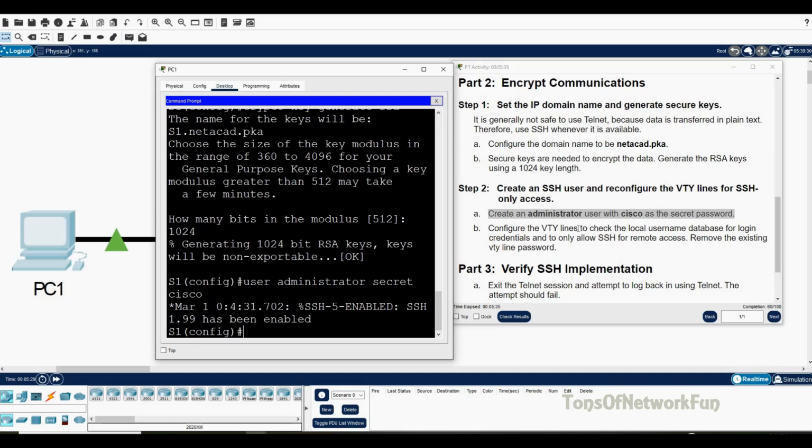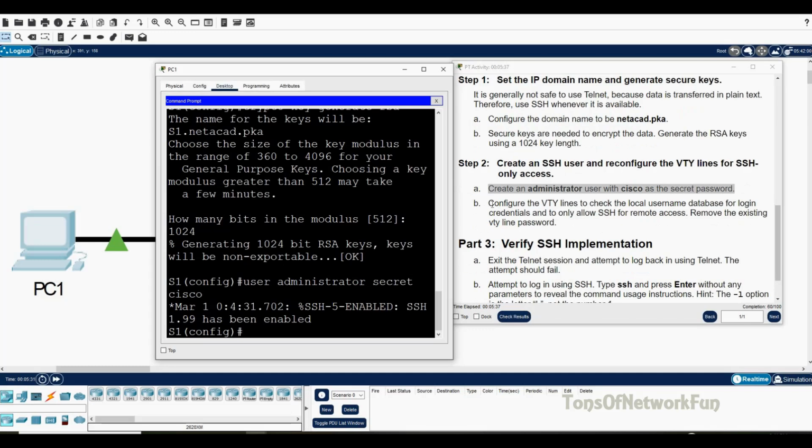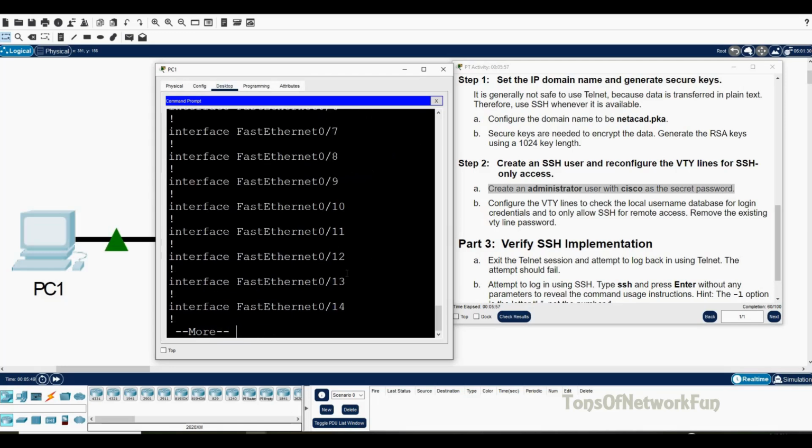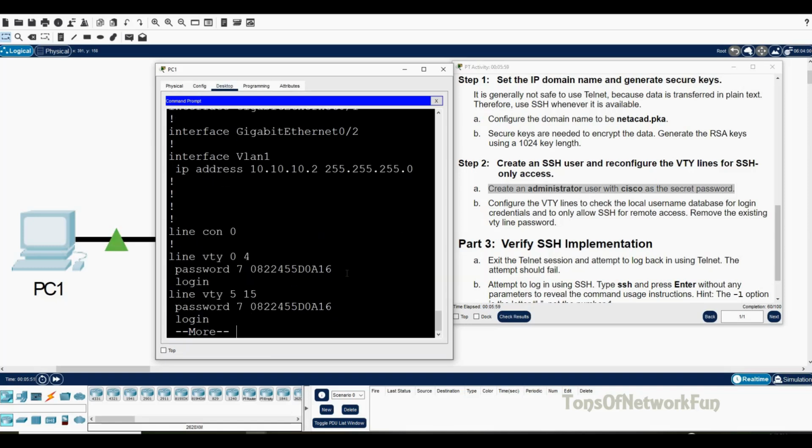But let's see. Configure the VTY lines to check the local username database for login credentials and to only allow SSH for remote access. Remove the existing VTY line password. If I do show run, the VTY password is set.